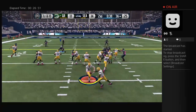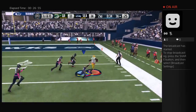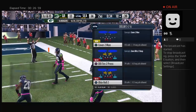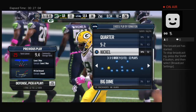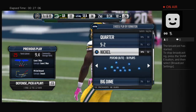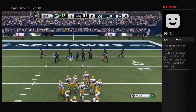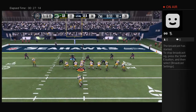Seastrunk lines up in the backfield. Cooks there to catch a ball that had a lot of heat on it. Perfect defense called that time. They had double coverage on the wide receiver. They allowed the catch. The coach on the sidelines going, well, what else do you want me to do? We had the guy double covered, and you still couldn't make the play. Rodgers' completion percentage, 80% on the day.